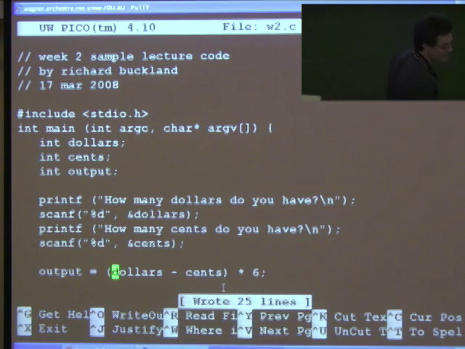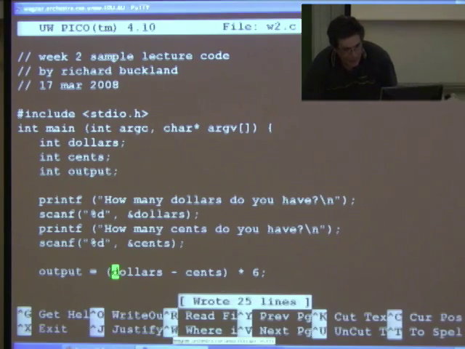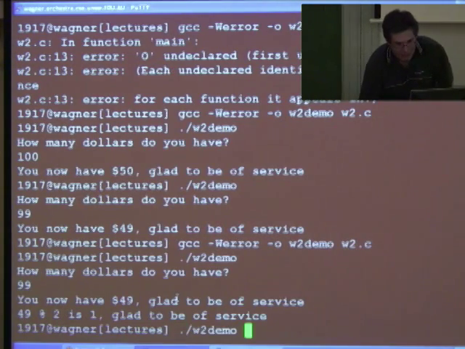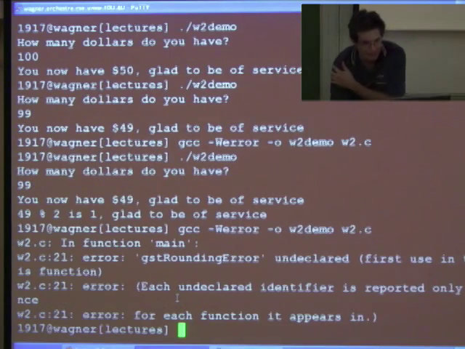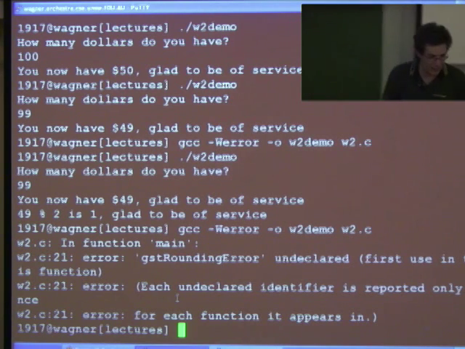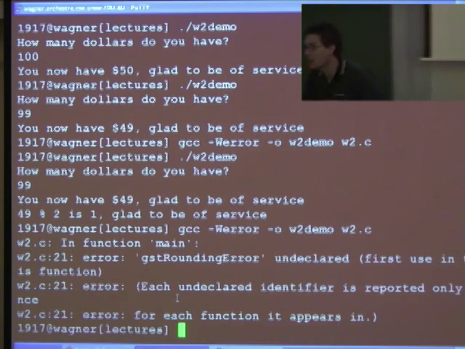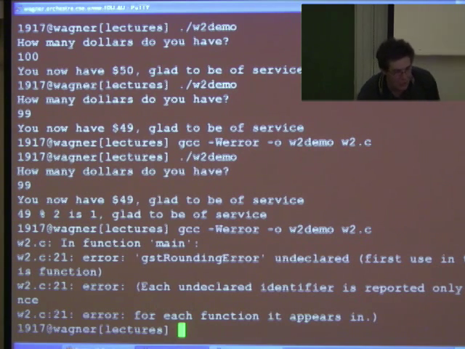Dollars minus cents times 6. Let's run it and see how it goes. Are we even going to find out how it would have gone without the brackets? No, I'm not going to find out. Never going to find out. No, because that way is the way of saying, you try it when you get home. Just don't tell me you tried it. But that way is the way of tolerating ambiguity, and we just don't ever want to have it.